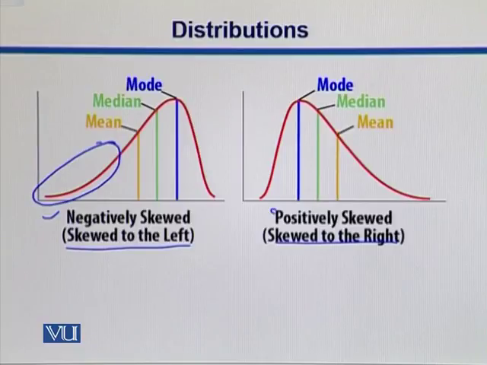In case of a normal distribution, they coincide. But here is the situation. In negatively skewed distributions, the mean is towards the left, and then there are the median and mode. In positively skewed distributions, the mean is towards the right. Actually we have large numbers towards this end, so they are kind of pulling the mean towards them. In the same way here we have many small numbers towards this end, so they are pulling the mean towards them. Since mean is the average, obviously the mean is towards where we have the skewness.